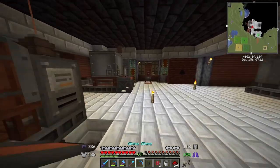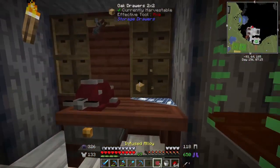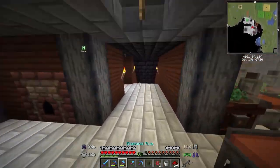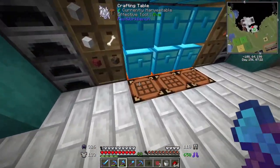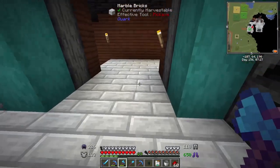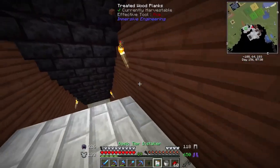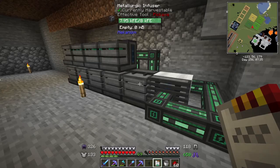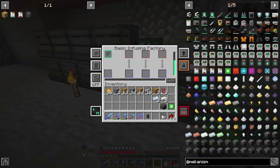Am I all out of wood? No, not out of wood. Okay, so let's go ahead and make that guy up real quick. All right, here you go. We got one. Yeah, I actually should have the osmium down here for that. So we're just going to go here. Gonna click this guy. Now he's been upgraded.